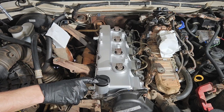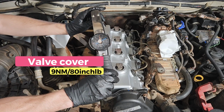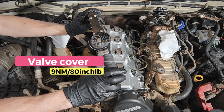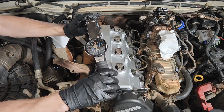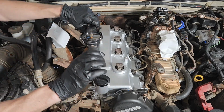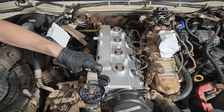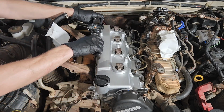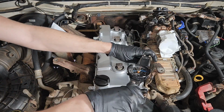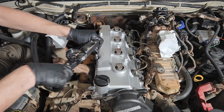Okay, the torque setting for the rocker cover is 9. Now, this is the smallest torque wrench I've got that does from 0. So, honestly, 9 Newton meters, just nip them up. But if you want to get technical, there is a torque wrench for such things. We'll do it nice and evenly. I'll just go around and we'll just slowly put 9 Newton meters on everything. We'll just tighten them a little bit evenly first. It's already there. The nuts will be 9 Newton meters really quickly, it seems.